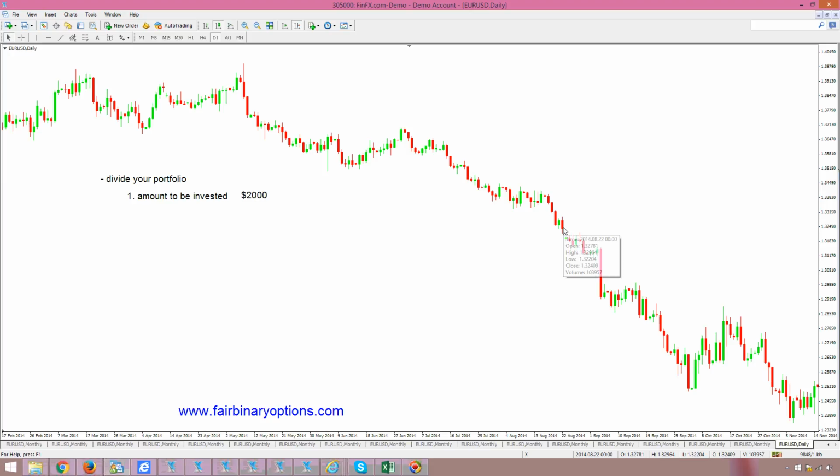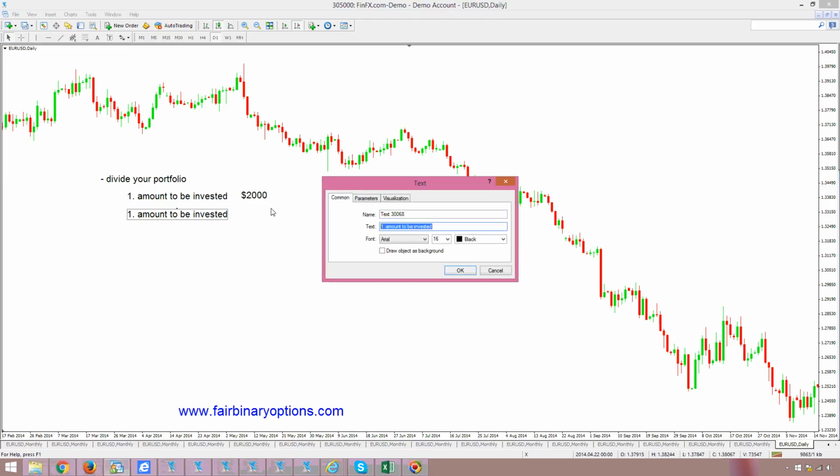And then the next thing to do is to make a trading plan, but not based on technical analysis or fundamental analysis. Make a trading plan based on your account, or the amount available for trading. The next thing to do after you fund your account, number two, is to decide what to trade.